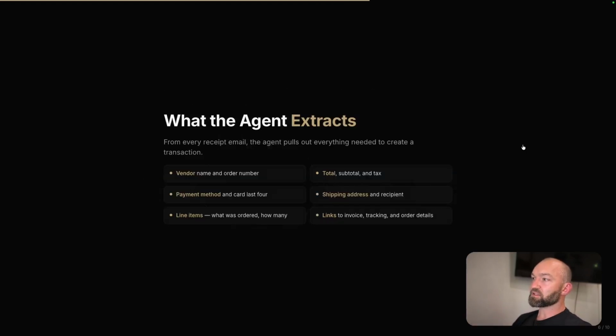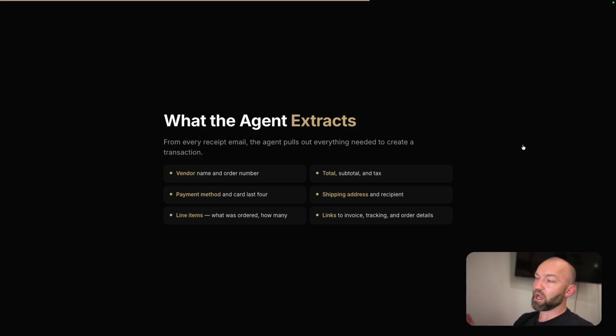And then as it does that, it extracts from the things that it thinks are orders the vendor, the total and subtotal, shipping address, payment method, line items when they're available, and any links to invoices, so that all that stuff is tracked inside our software, and also so that it can match things correctly. It can say, hey, is this already a transaction in the system? Which project does this go to? And it'll do that in an intelligent way. It can infer, even if the transaction is described differently in our system already, because maybe we want to do some manual entry.